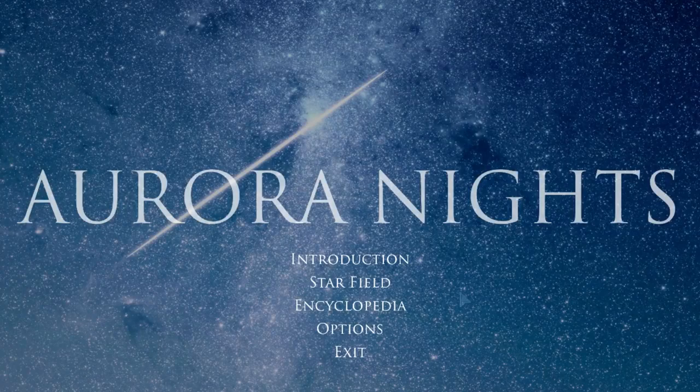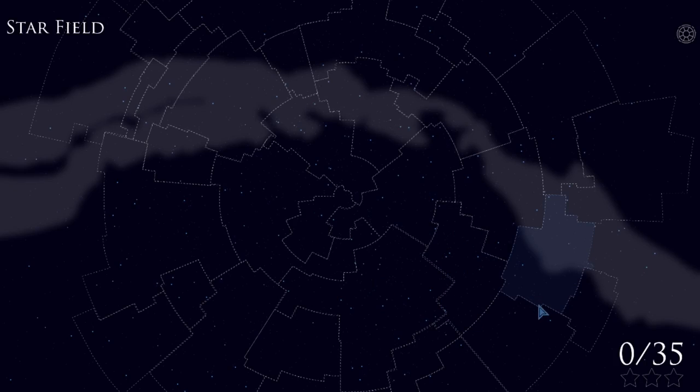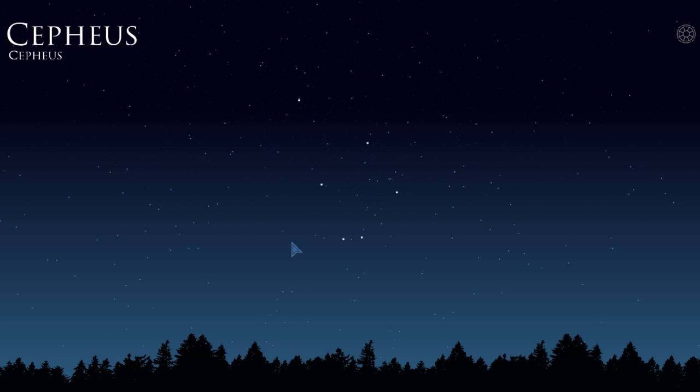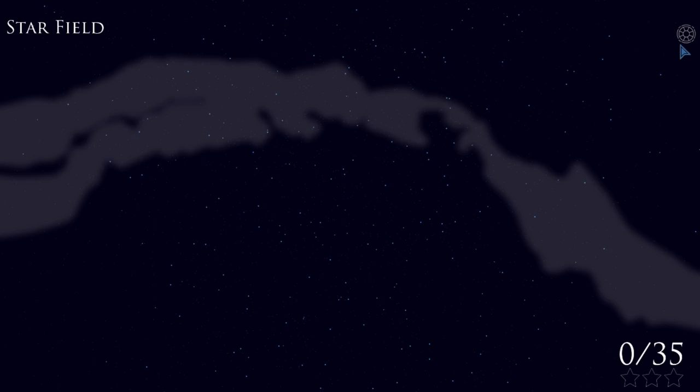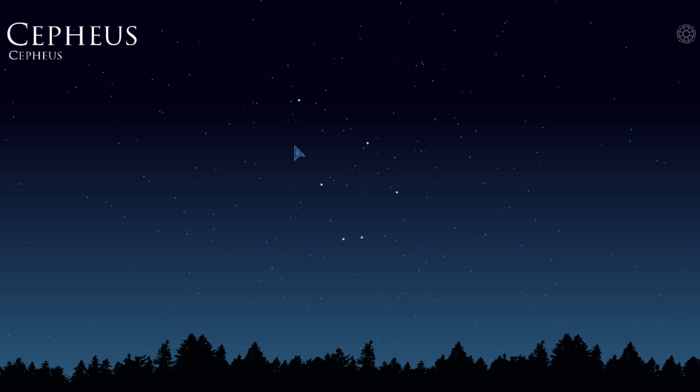Well, alright then, to the star field. Oh my. Well, let's start here. Cepheus. Alright. And what is this? Alright, that's the go back option. Got it. Well, it looks like what I have to do is click on stars and kind of go from there. I don't know how many constellations are here, but this one looks pretty obvious.